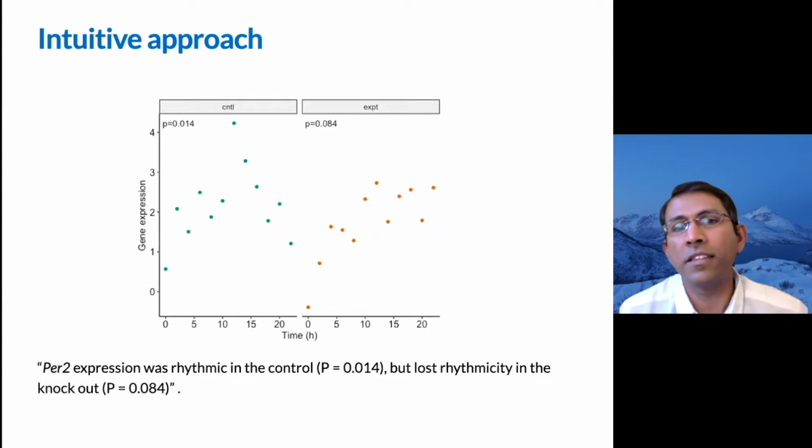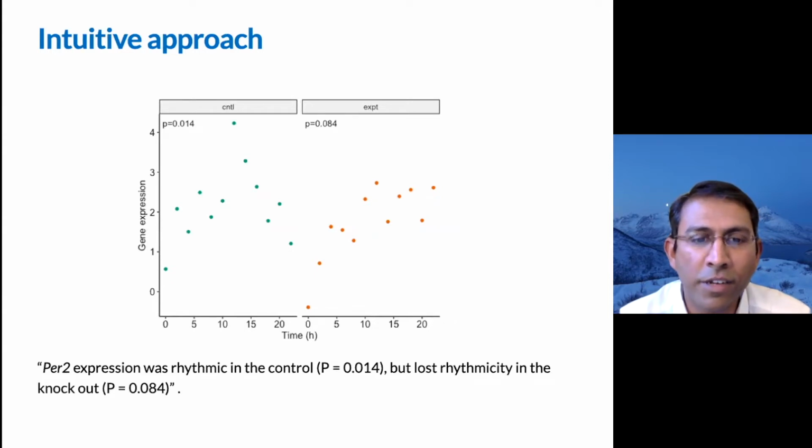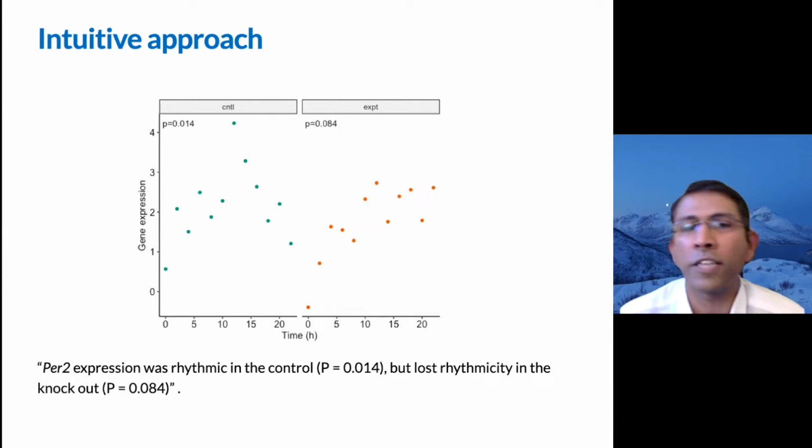So once one has assayed a large number of molecular species under the control and experimental condition, the intuitive approach would be to ask the question, how has this intervention affected the circadian system? So one chooses one's favorite rhythm analysis tool from, for example, the many that Tanya introduced in the previous talk, and then we do a rhythmicity analysis. For this hypothetical case, we conclude that this gene lost rhythmicity after the intervention, because the p-value for rhythmicity was significant in the control condition, but not in the experimental or intervention condition.